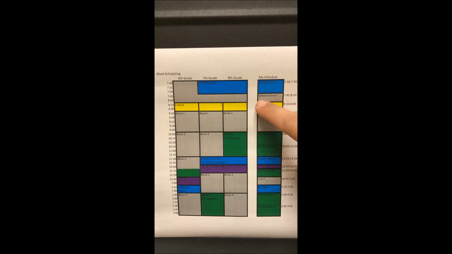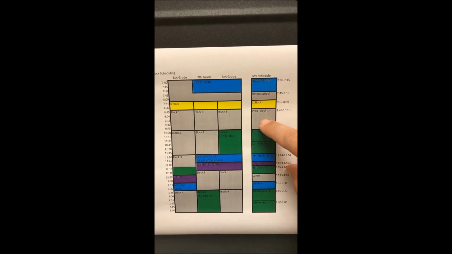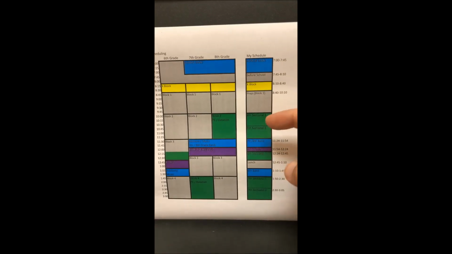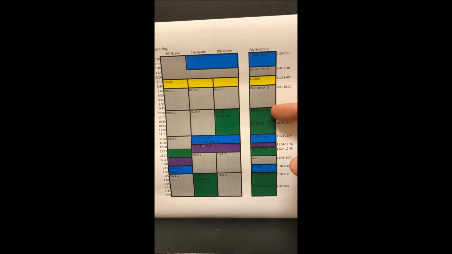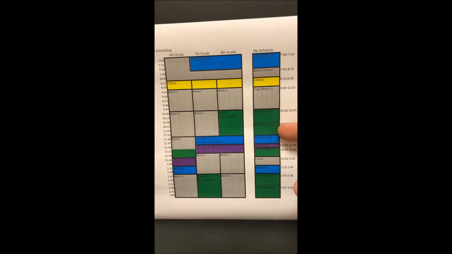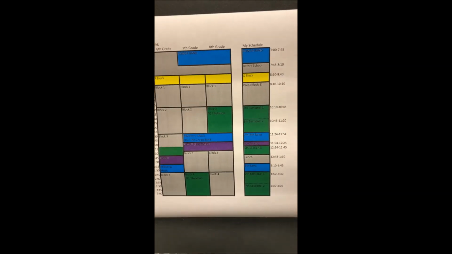So then we have X block where I can pull anybody out that I want. Got my prep for 1 hour and 20 minutes, actually about 1 hour and 30 minutes. And then what I do is I see a sectional during the first half of PE, 8th grade, and I'll see a sectional during the second half of PE, and those end up being about 35 minutes long each.